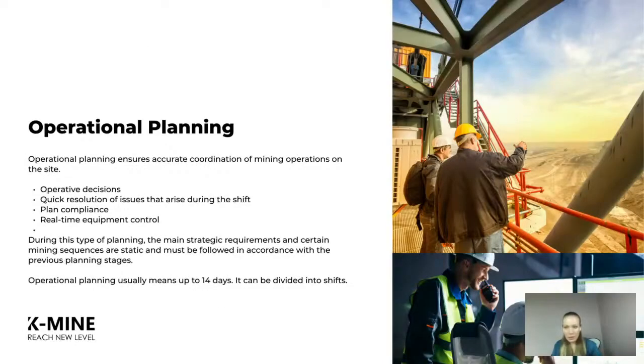So the next type of planning is operational planning, and it's kind of like the most emotionally intense and responsible because you need to make a decision on the spot. No plan can foresee all possible scenarios because we would always have the human factor, and that's why the implementation of the plan as a whole depends on if you made a decision on the spot correctly, like no pressure. But this decision usually depends on the qualification of the person in charge and if he can make this decision based on the strategic goals of the company.